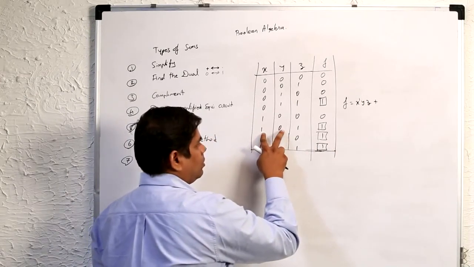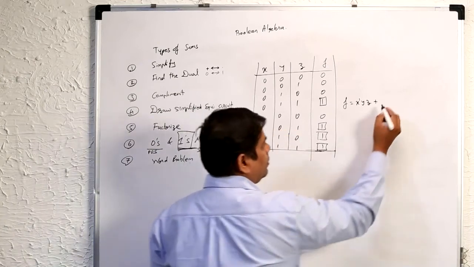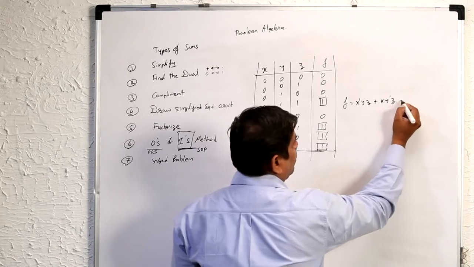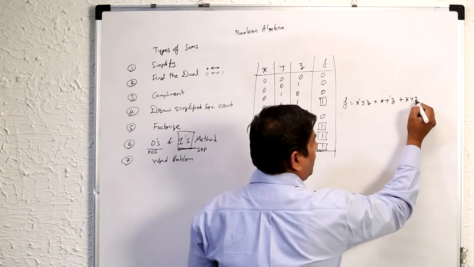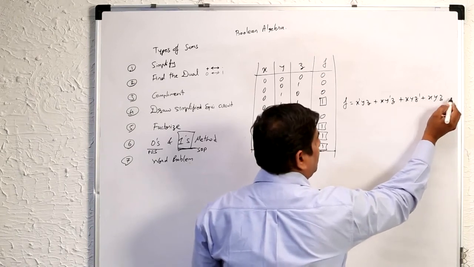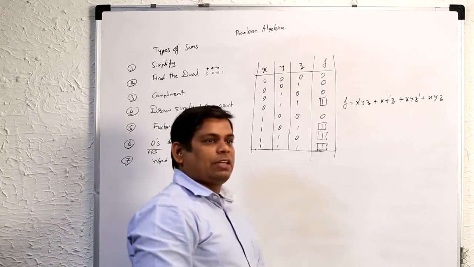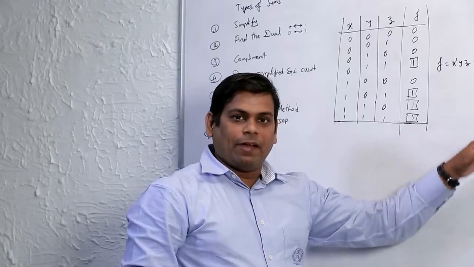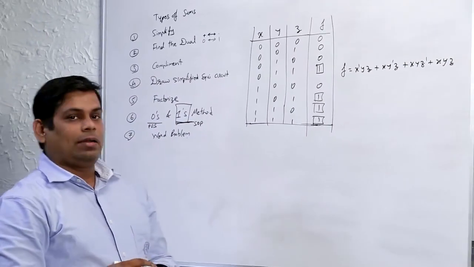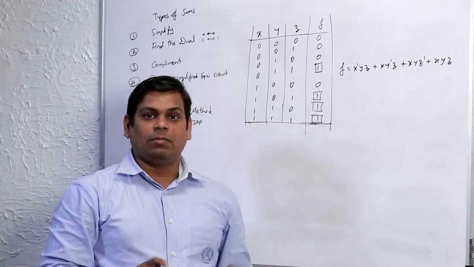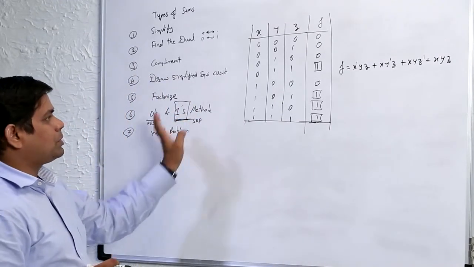x, y dash, z. Next one will be x, y, z dash. Last one will be x, y, z. With the laws of Boolean algebra, our objective is to simplify this and draw the final simplified equivalent circuit. Till date, this is not asked in the board exam, but still we are teaching this, the zeros method, ones method or word problems.